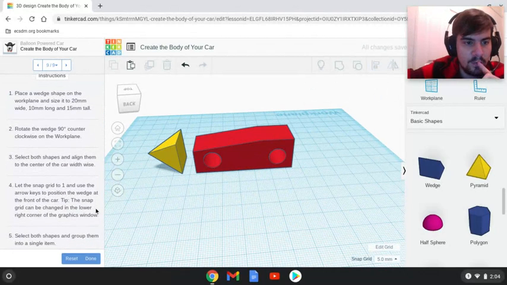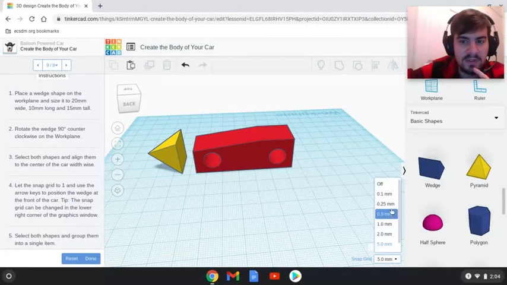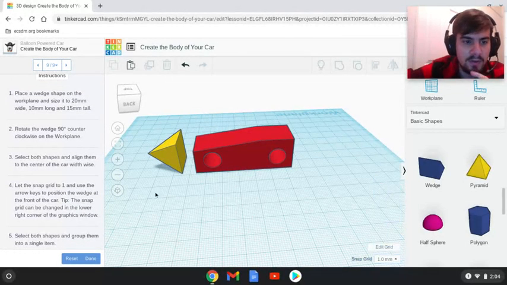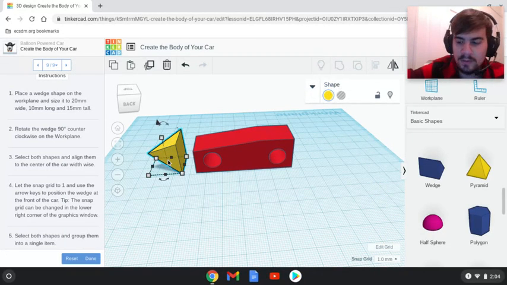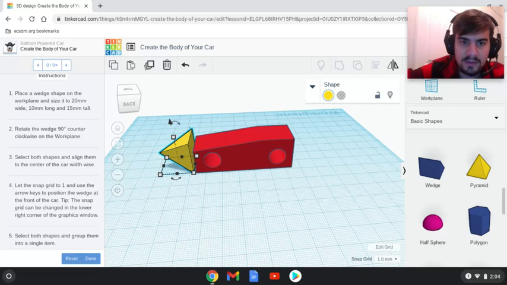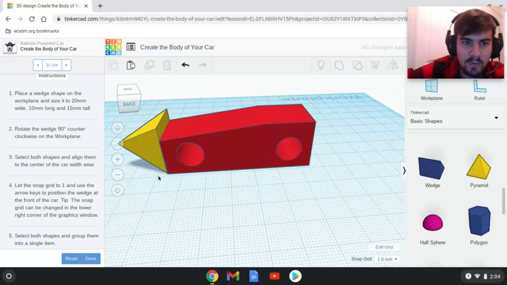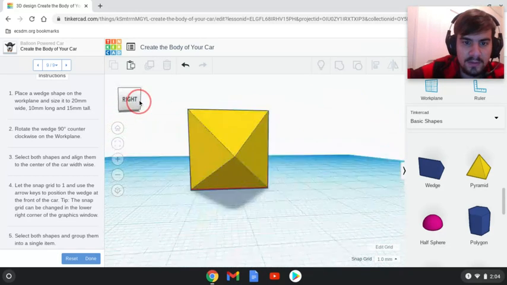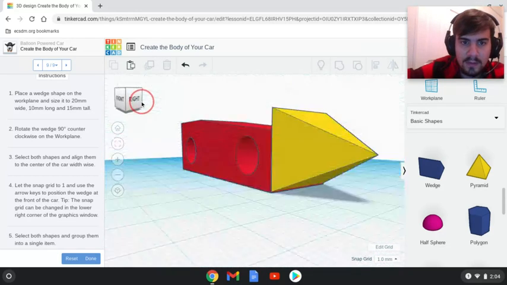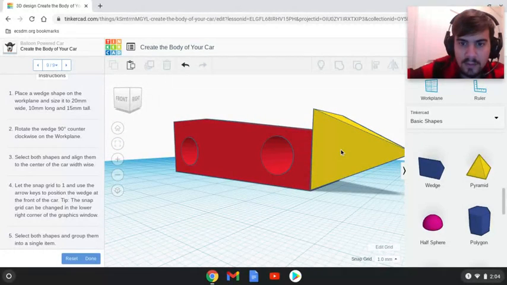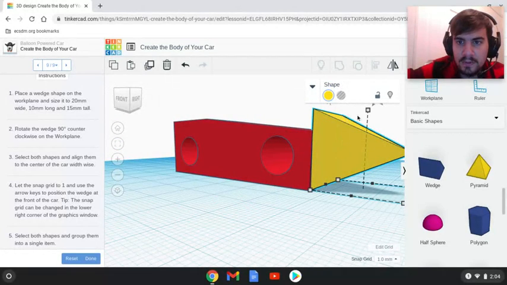Set snap grid to 1 and use the arrow keys to position the wedge at the front of the car. Okay, so I'll click the wedge and I'll use the arrow keys to position it at the front of the car. Makes sense to me. My wedge is a little too big. I'll shrink it down a little bit.